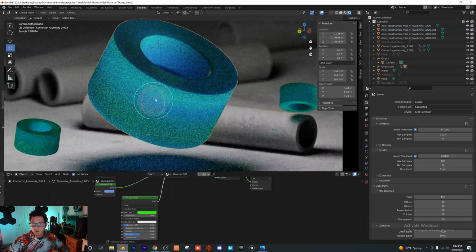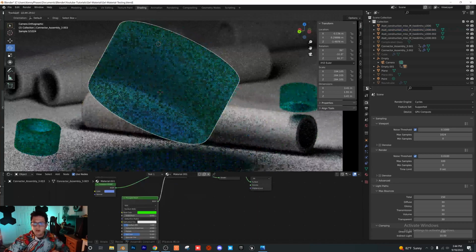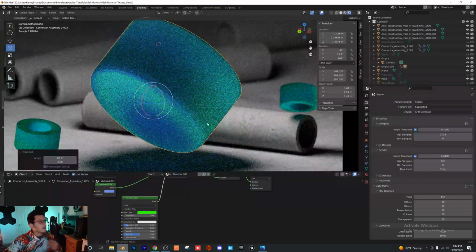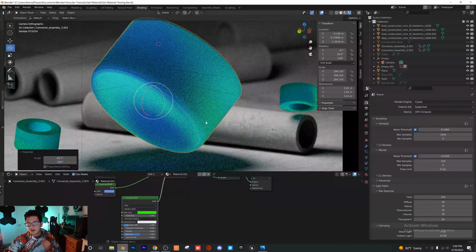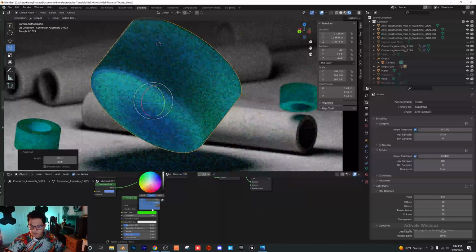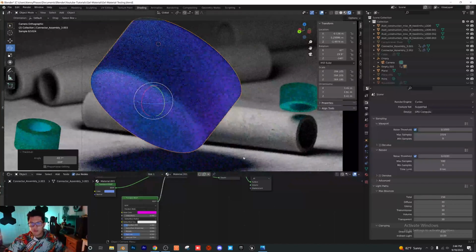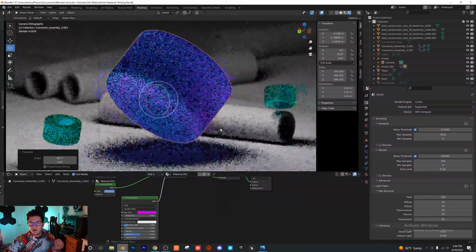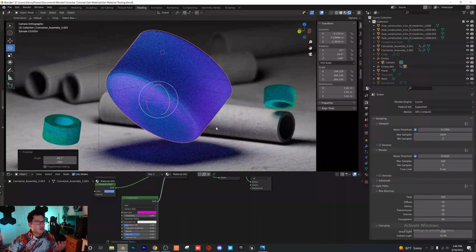It looks really cool, and as you can see, when you rotate it, you get a completely different effect from every angle, and that layer weight really kicks in. It kind of gives you those nice edges with that nice bright light. And of course, if we adjust our color, I'll show you what happens. If we adjust it to a nice purple, now we still have this nice gradient feel, this really soft touch feel. So it kind of looks like silicon gel or maybe some sort of almost like a sea glass type of look. But I just thought this looked so cool, so I just had to make a quick tutorial on it.